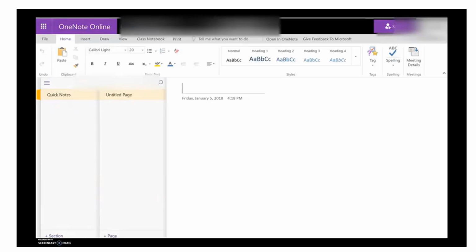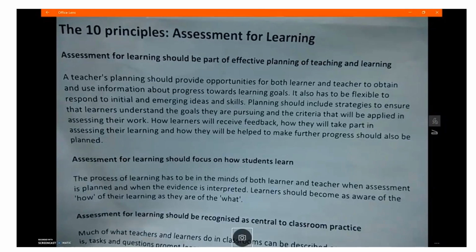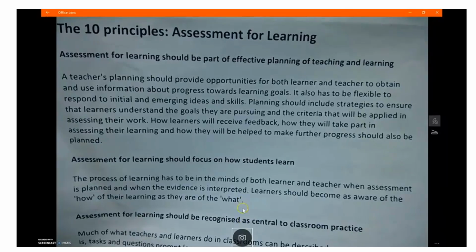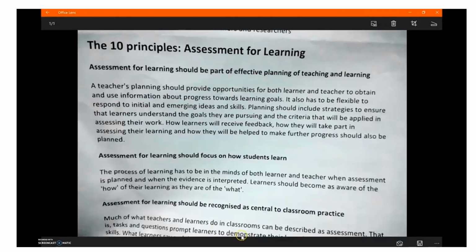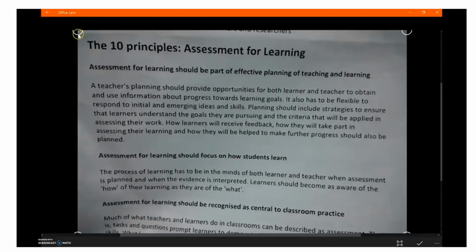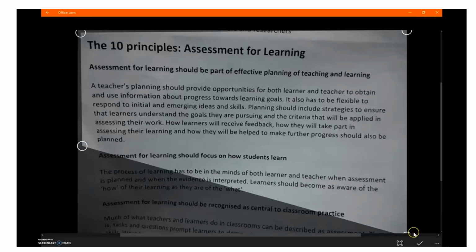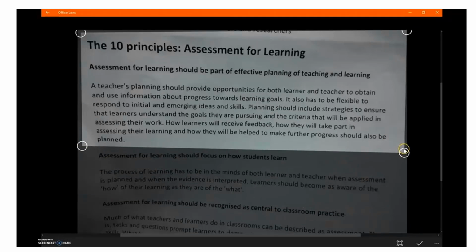to read and share. I've launched Office Lens and I'm just going to capture a section of a handout that I have in front of me here. You have a few options at the top to crop and bring in, and just to really concentrate on the text that you wanted to capture maybe.